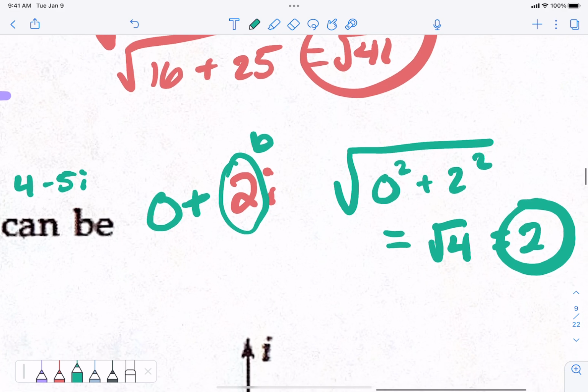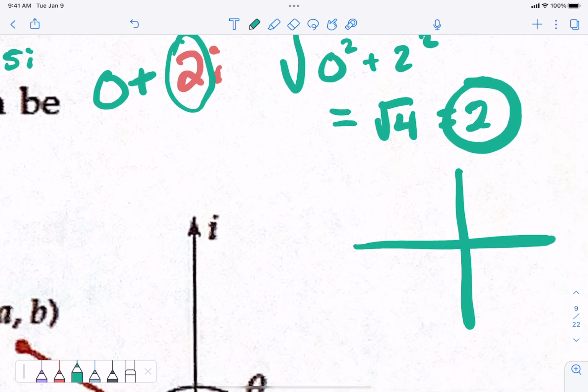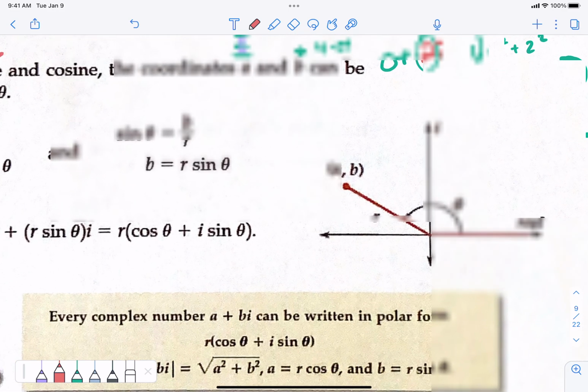And if you think about it on a graph, 0 comma 2i would just be up 2. What's the distance that this is away from 0? 2. If you think about it on a graph, you don't even have to do the thing, right? That's the distance that it is from 0. Happy with that? That's the second half of your assignment, the bottom half of the first page. You're finding the absolute value stuff, okay?